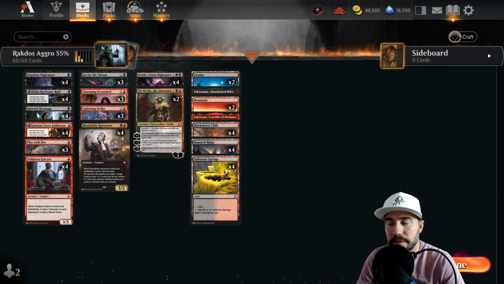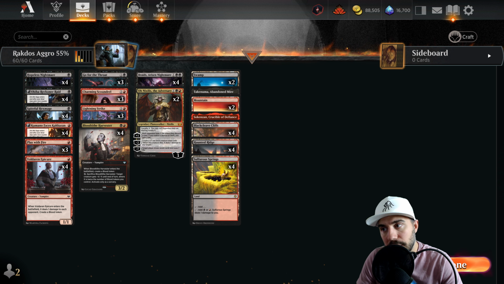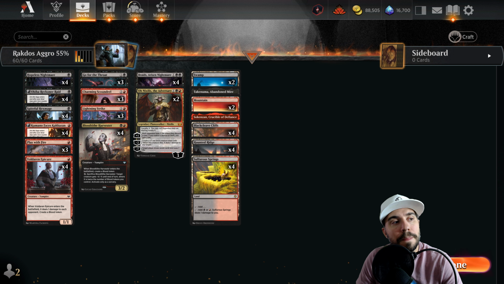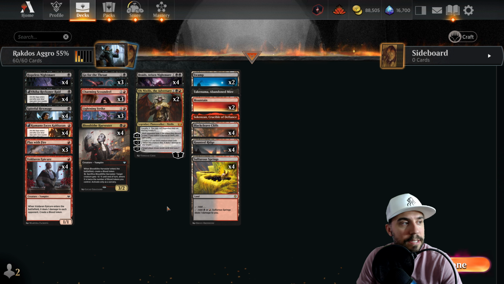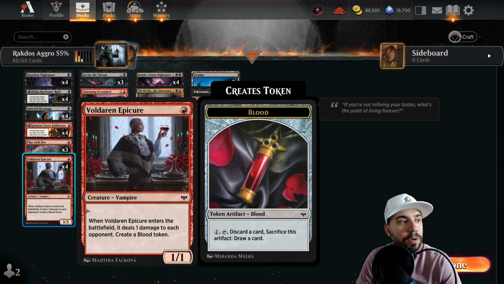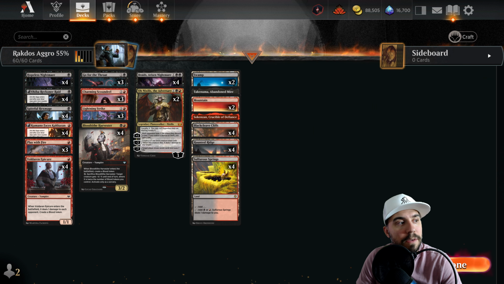Rakdos Aggro, 55%. Now, a couple different variants. Obviously, you can run Swift Sphere in here. You might have some of the more other mono red cards like Feldon and those things in there as well, and the Vampire. However, this particular list, a couple things I like about this, I think you get a little bit more of an advantage here with Spiteful Hexmage, because you're not dropping that Hex token on something else. You can take advantage of that. You want to drop it on Voldaren Epicure here, or Charming Scoundrel as an example, instead of attaching the Wicked Role, giving you two nice targets as an example.